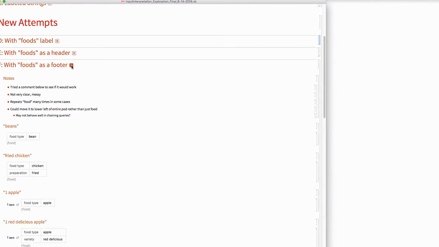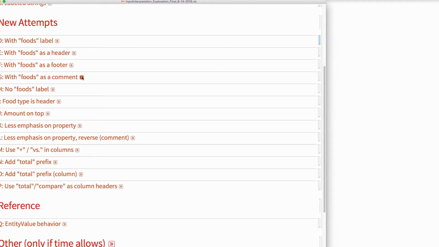It's kind of interesting, but as soon as you've got food type, you kind of know it's a food. Can't you lead with the food and then paren food type? That's really the parent, the cookie in this case. Yeah, but it's like cookie paren food type as opposed to food type cookie. There is a version where we use a comment instead. I think it's the next one.